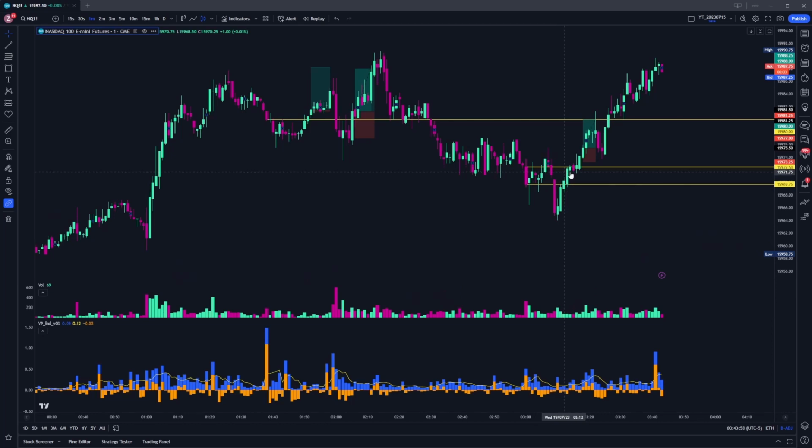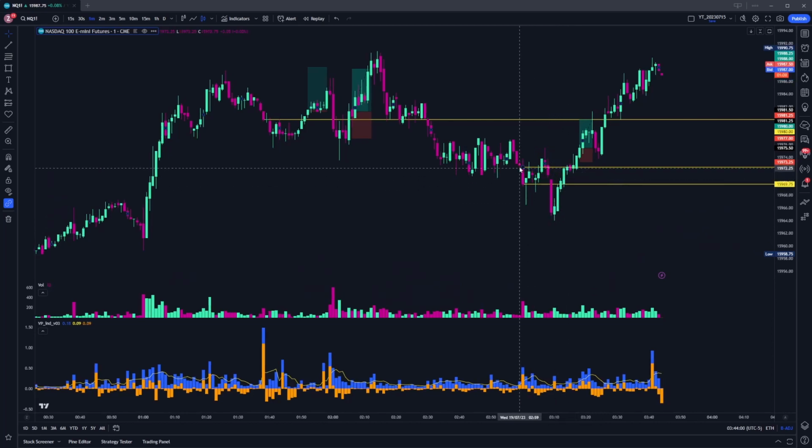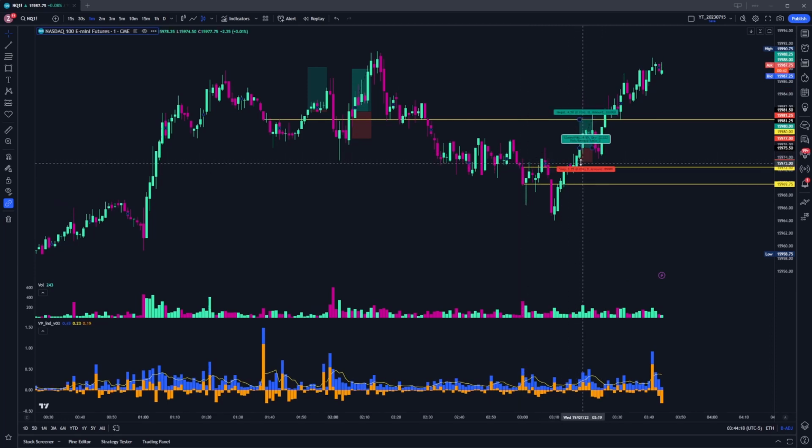I wouldn't take a trade anywhere here, because I don't know if we come to the top of this level, it might actually reverse again, because it looks like a downtrend channel is forming. But after you see this, so this green candle, that's a very convincing signal that we're actually breaking this level and making an upward trend. And so right here, because this is another green candle, I took a long position.